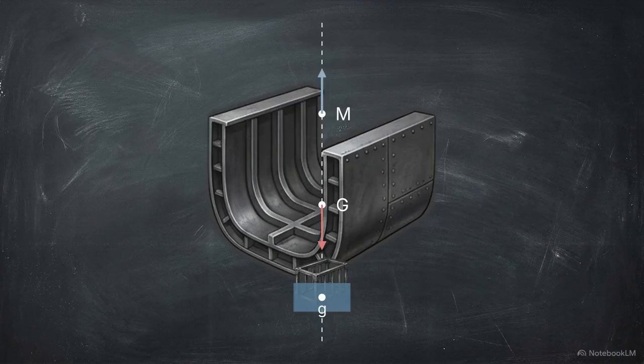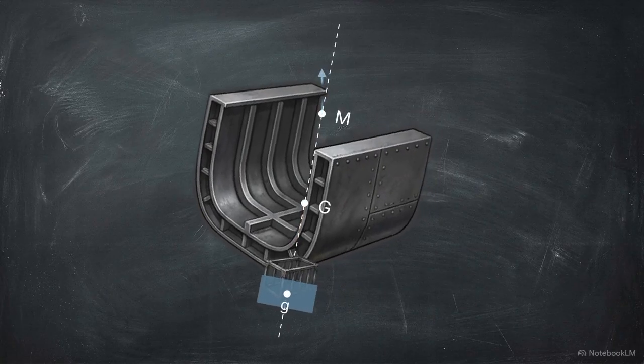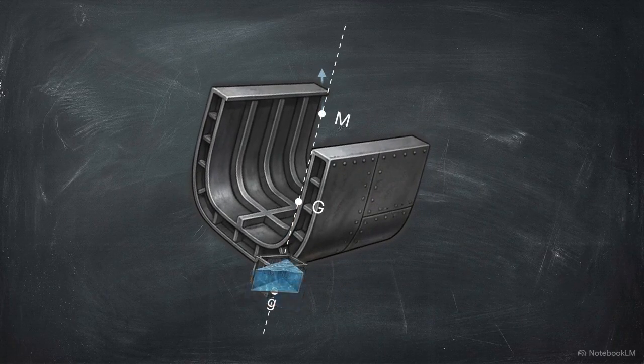When the hull heels, the wedge of fluid inside a slack tank immediately rushes to the low side. The center of mass for that specific puddle of water shifts outward, moving from point lowercase g to G1. Because that water is part of the ship's total mass, its movement physically drags the overall center of gravity off the centerline, shifting it from G to G1.